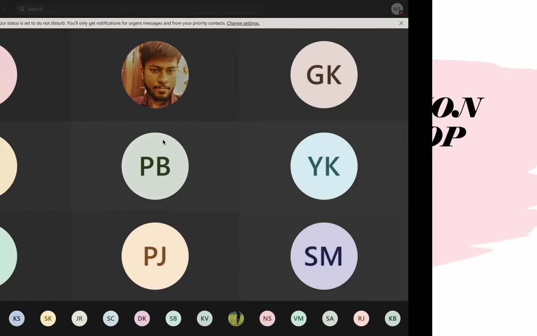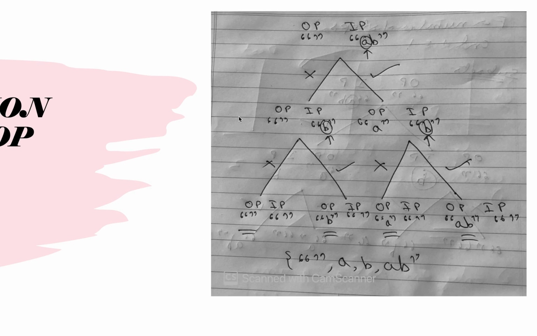I would like to mention that if you know how to draw a recursion tree, actually writing the code for recursion is a cakewalk. It's not tough at all. So let's try and see if we can draw the recursion tree for the same. For these types of questions related to substrings, you can draw a recursion tree using an output input method, wherein you initialize your output to an empty string and your input to the whole string.